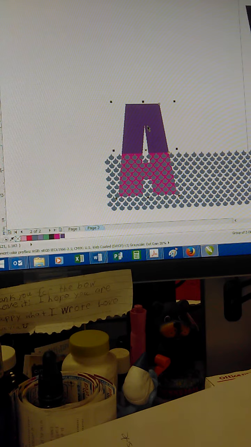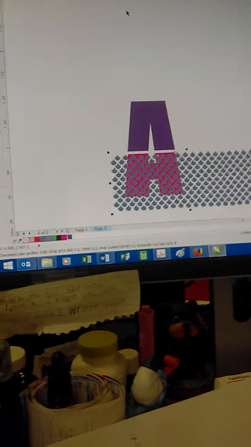I moved this. I want to ungroup it. I moved the top 3 spaces, 1, 2, 3, just so I know that if anything was in the way there or overlapping, it wouldn't get to the top. So I click on the letter by moving the cursor over the pink part there. Press shift and intersect up at the top.